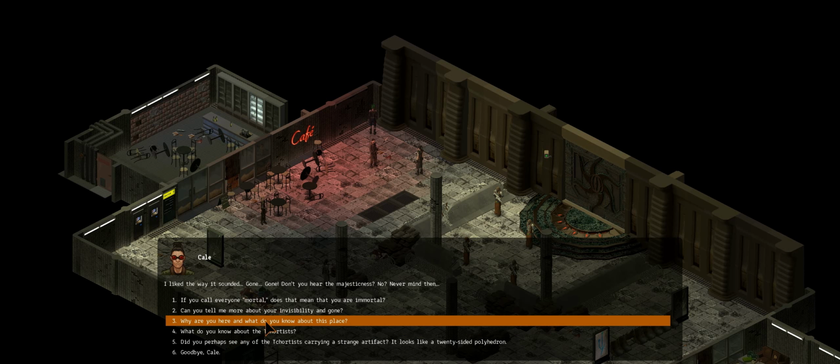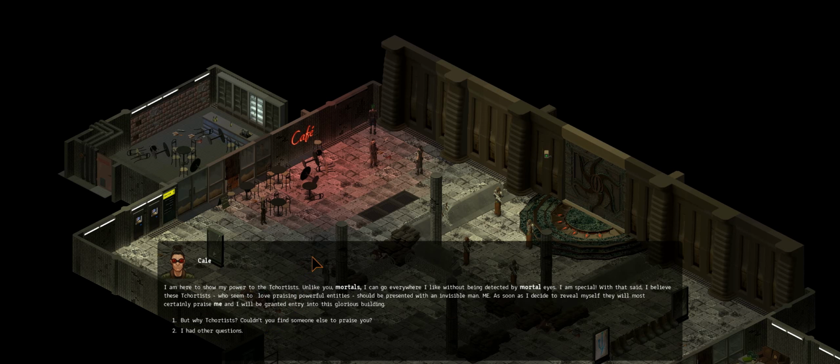Why are you here and what do you know about this place? I'm here to show my power to the tortists. Unlike you mortals, I can go everywhere I like without being detected by mortal eyes. I am special. With that said, I believe these tortists, who seem to love praising powerful entities, should be presented with an invisible man. Me. As soon as I decide to reveal myself, they will most certainly praise me, and I will be granted entry into the glorious building.